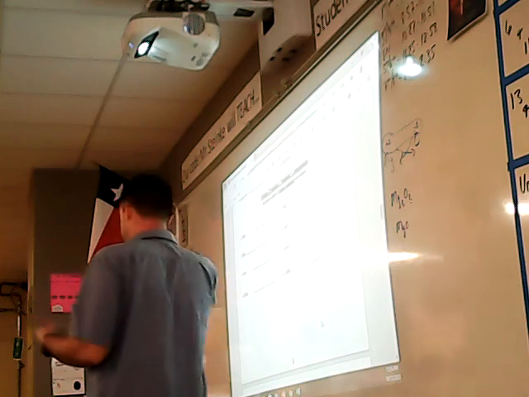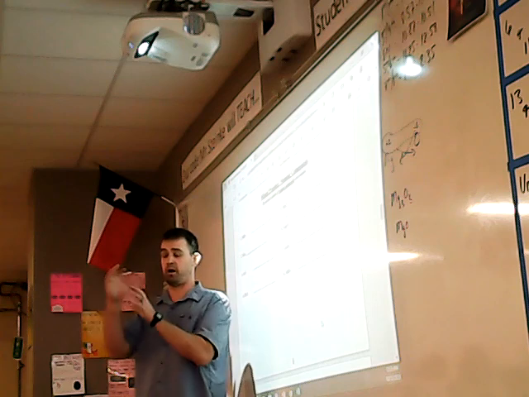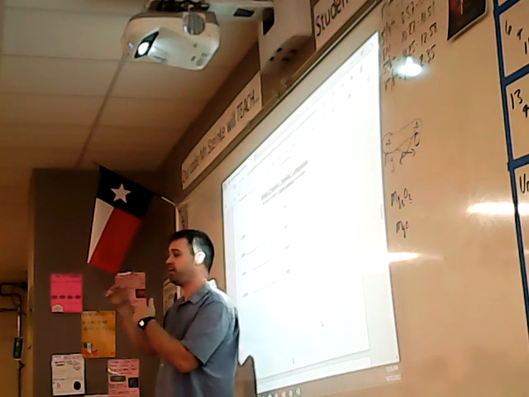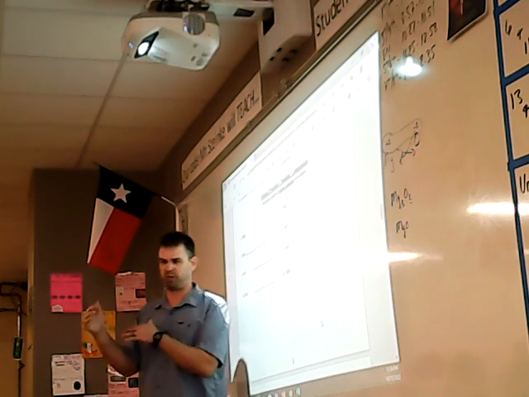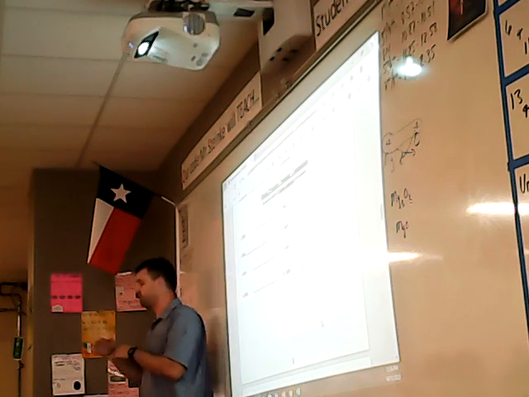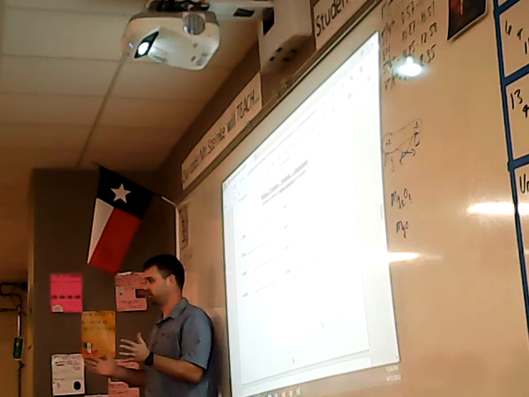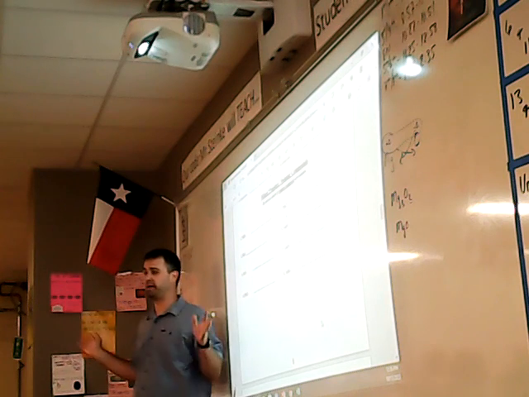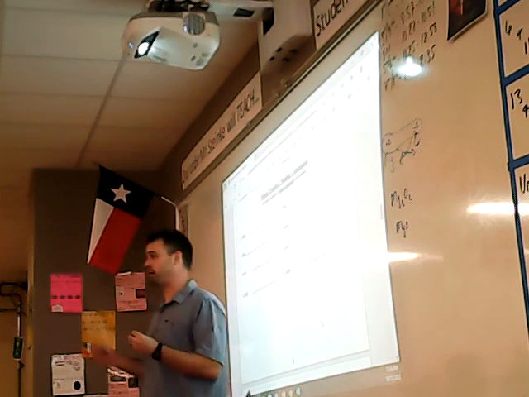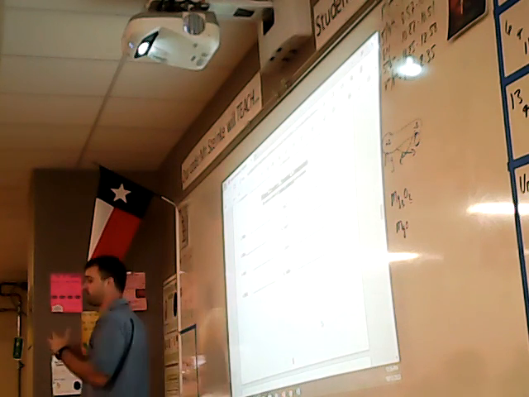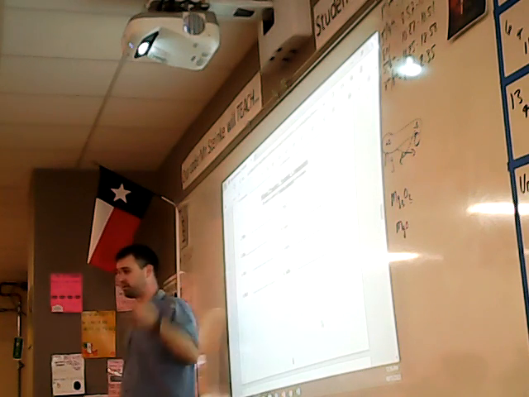You have to start thinking about how you're going to be tested on this. So far, I've sectioned off everything for you. In this section, do naming of just A block and nonmetals. In this section, do formula writing for A block and nonmetals. In this section, do transition metals. Do you see what I'm saying? It's all over the place. At any certain time, I can give you any type, A block and nonmetal or transition metal, and you have to be able to pick all of this stuff out from it mixed together, which is why we give you a lot of mixed practice with this stuff, okay?